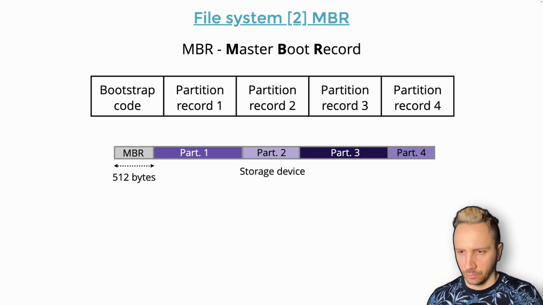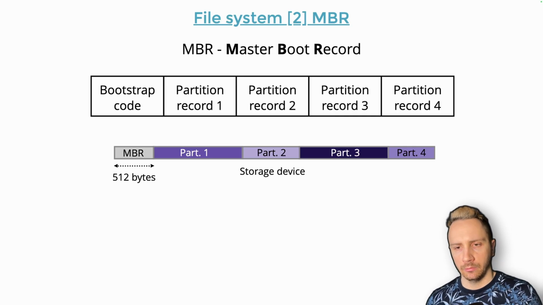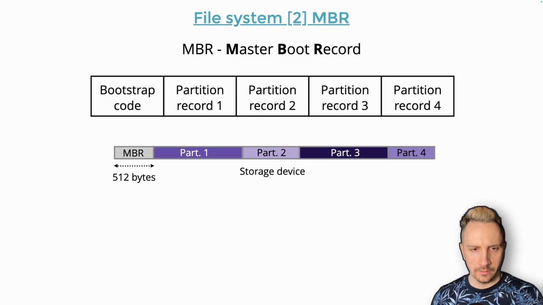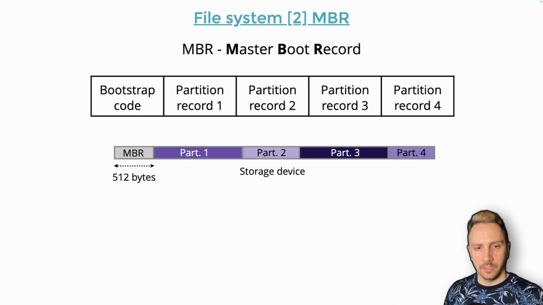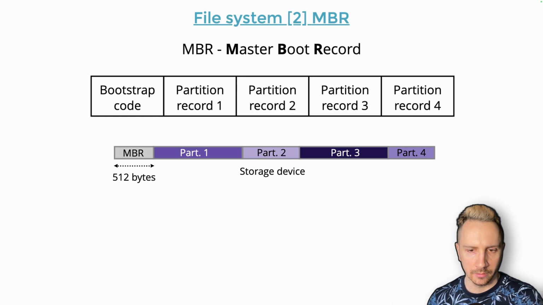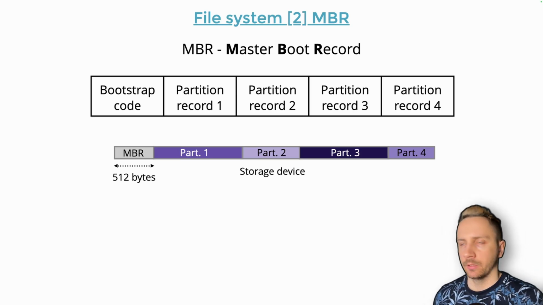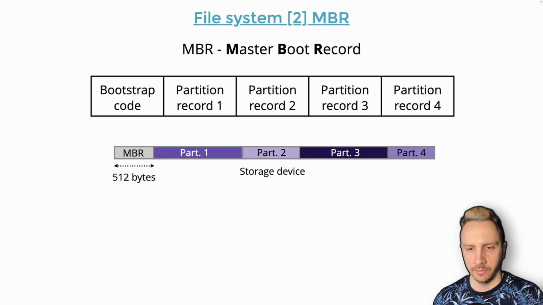And there is also the storage partitioning table. There are maximum 4 partitions at this layer. So at the top level, a device can only be split in 4 parts. Each partition will have its own record of where it starts and where it ends on this device, like a byte offset we could say, and what type of partition it is. And then it can sometimes also be used to detect the file system type on every specific partition. Partitions are obviously optional, by the way. You could have one partition taking the entire disk, and the other partitions could be empty. It doesn't always have to be 4.